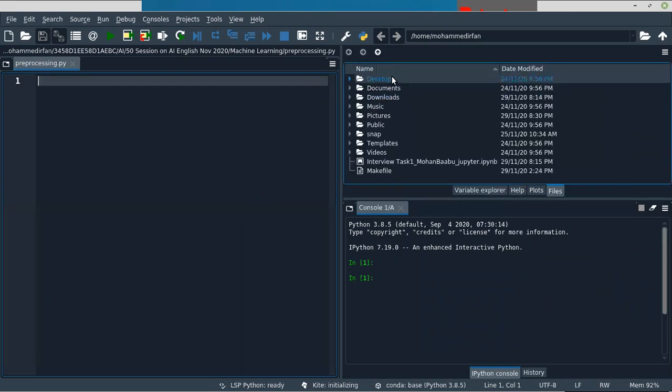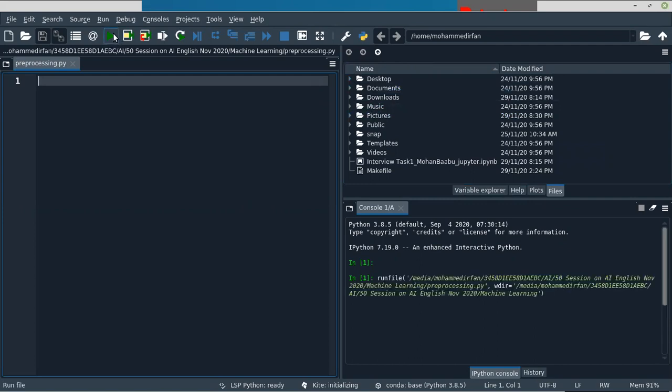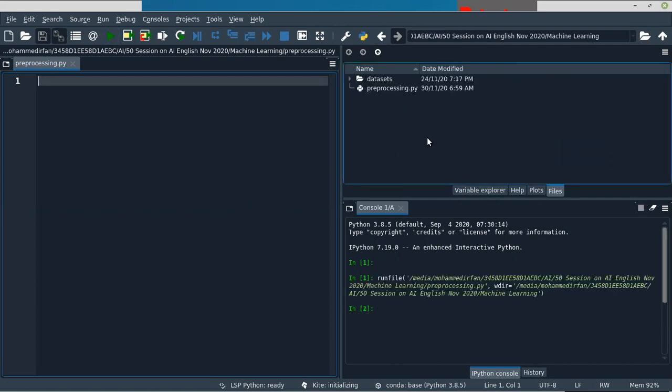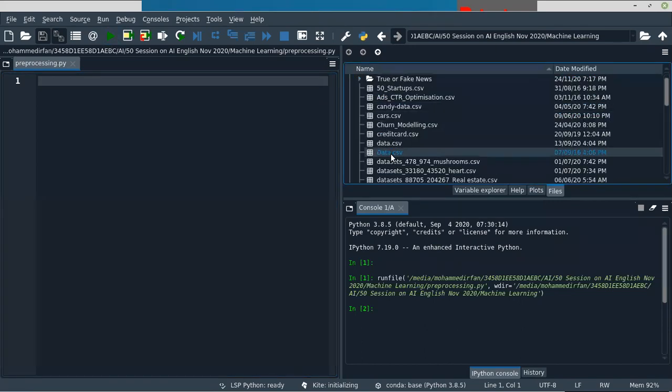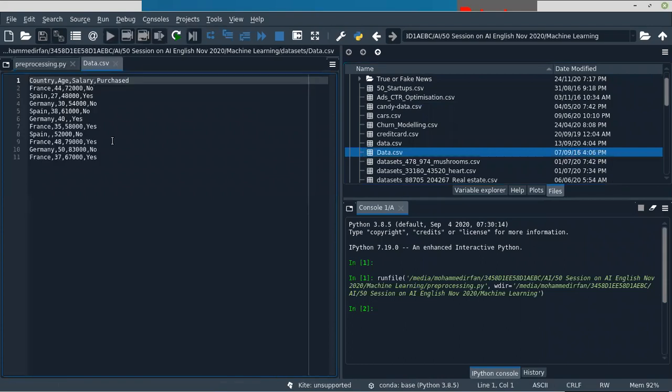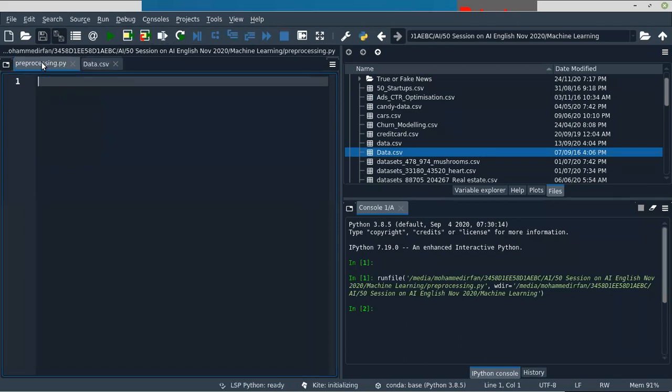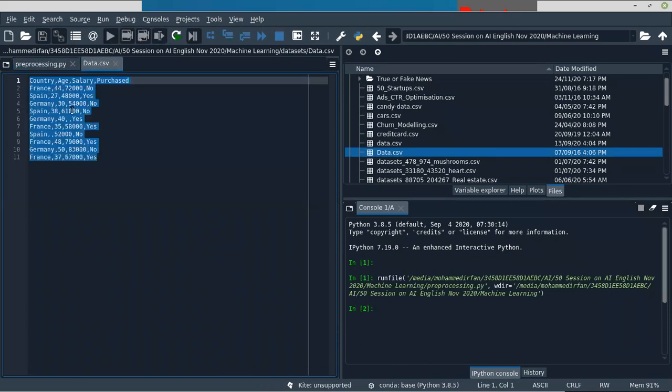Okay, so first what we need to do is take some data. For example, here in the data set we have data. So let's take this simple data. This data we are going to prepare and clean.